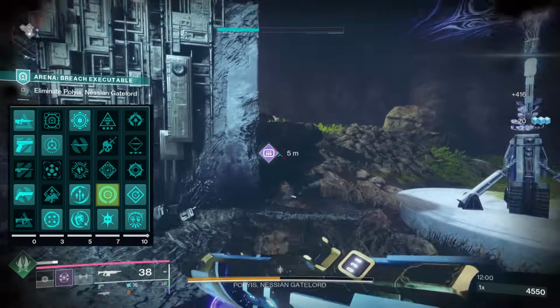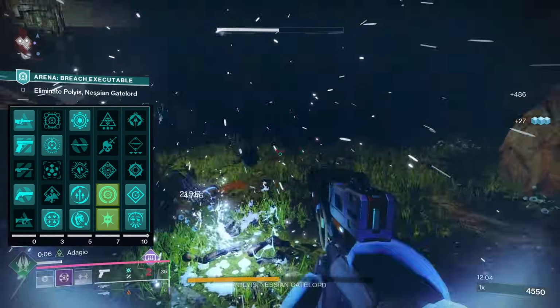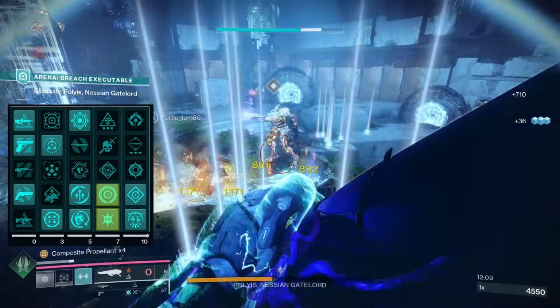Secondly in that column is galvanic armor. So while we're amplified, we receive reduced damage. We'll become amplified from just getting arc kills. And with our jolting pulse grenade, this is going to be extremely easy.